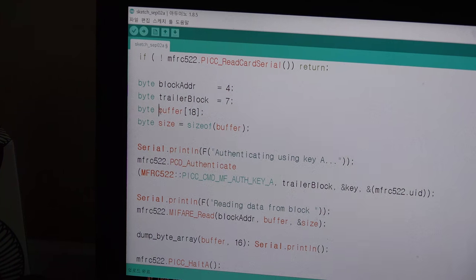So in one block, I said there are 16 bytes, but I wrote 18 bytes. I will show you why. It is just because the data is 16, and I didn't use it, but normally people check that the RFID reader really worked. So they check the status, whether it really works. So 2 bytes are added to this. So on the first 16 bytes, it will show you the data, but the last 2 bytes will show the status of your RFID. But I will not use it, I will use 16.